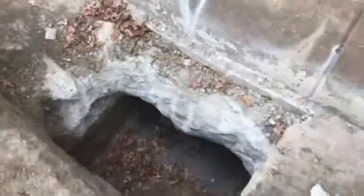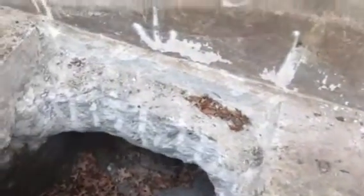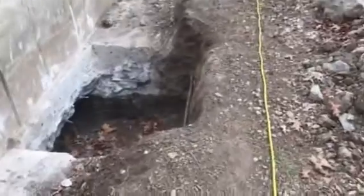We are back up here in Liberty, Missouri. We are in the process now of finishing the tunneling under the footing for the remaining King Pier holes. As you know from our previous video, on Friday we installed about 11 of the 34 total piers that are going under the footing of this commercial building. So we are in the process now of just trying to get the next set of holes done so we can get all the piers installed by the end of the week.